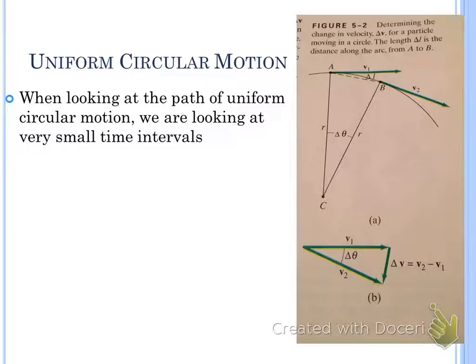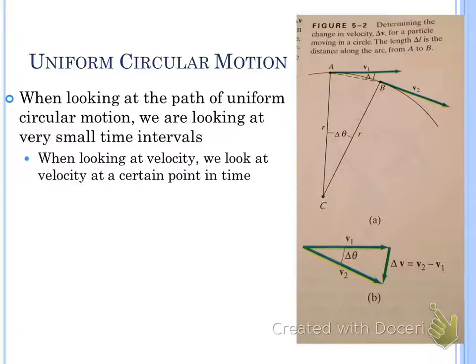When we look at the path of circular motion, we're looking at really small time intervals. What's our velocity changing over the time it takes? In college physics, you'll look at, what's it called? Derivatives, of time, which is time constantly approaching zero. So we'll still look at really small portions of time. We don't look at derivatives or anything in here. We're just looking at really small time intervals as it moves through the circle.